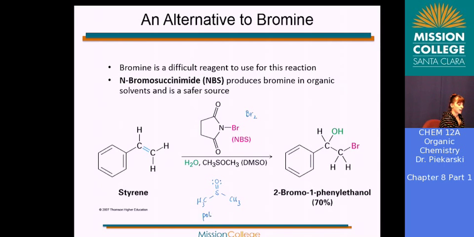It's what we call a polar aprotic solvent, and I'll teach you all about that later on. But once again, like I said, just getting familiar with the acronyms, the names, the structures of solvents is going to be helpful. But anyways, I won't go through the mechanism of this. It does kind of involve radicals and stuff. I actually do go through the NBS mechanism. I believe it's in chapter 10, so it's coming up soon.